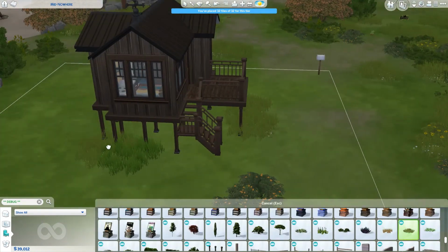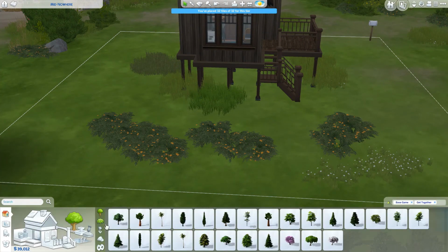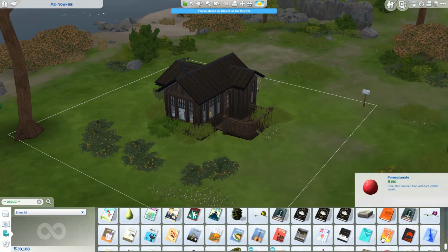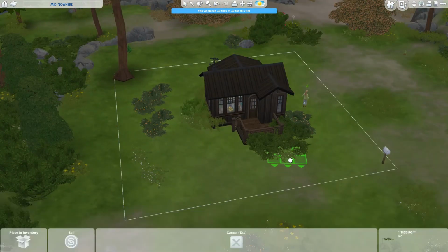I tried my best to match the landscaping from around this island. We are in Windenburg, I believe, in the little deserted island lot, and then I have to lower the foundation so the plants don't keep rising up. But yeah, it did take me quite a while to find all the plants and figure it out.